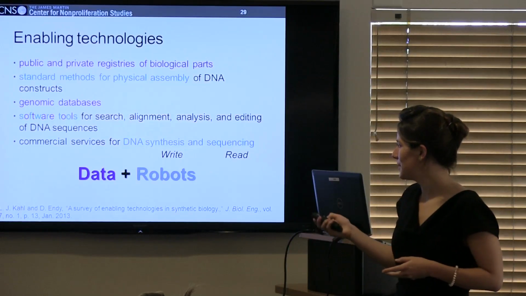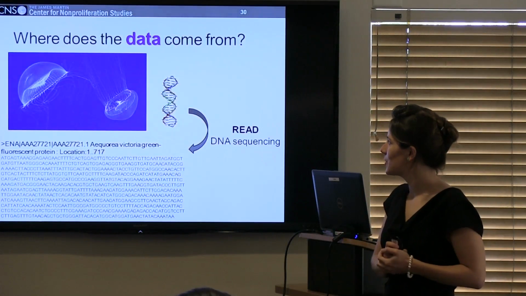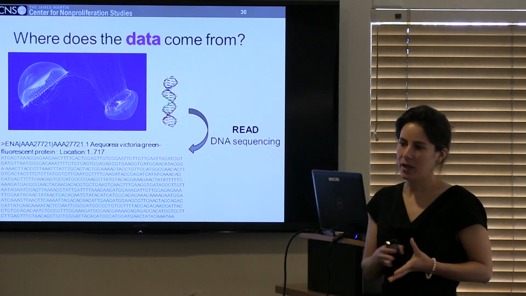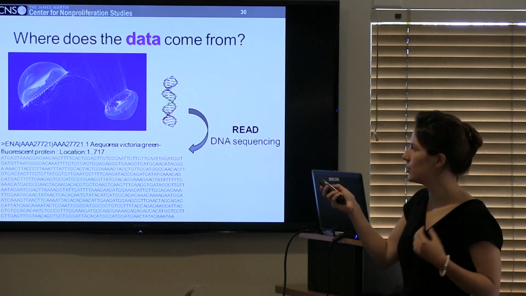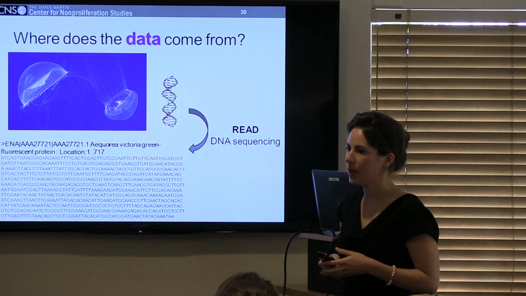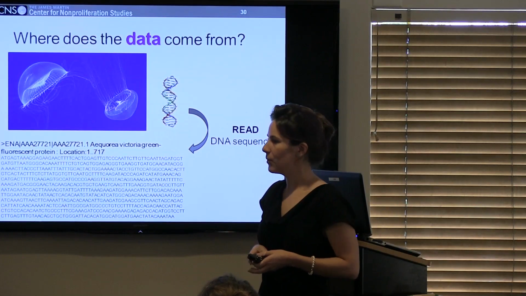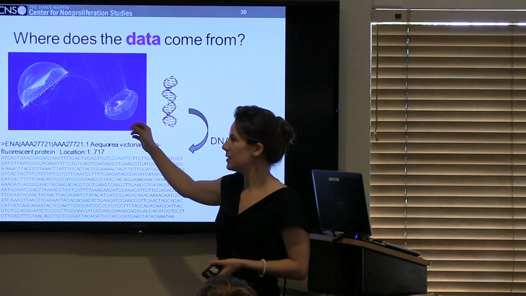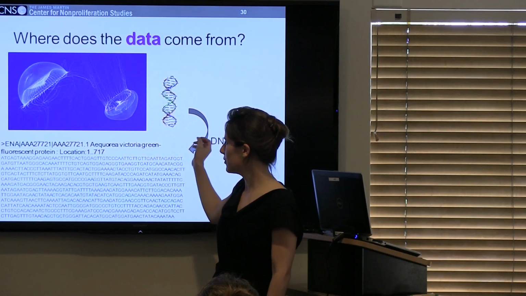So I think it's important to look at what and how each of them work. I started with data. Where does this data come from? Usually it comes from interesting properties that we can find in nature. This is a jellyfish that you can see at the aquarium, and it's bioluminescent. In 2008, the Nobel Prize in Chemistry was awarded because they were able to isolate the protein and the coding sequence for this fluorescent protein, and that has been reused in many more projects.